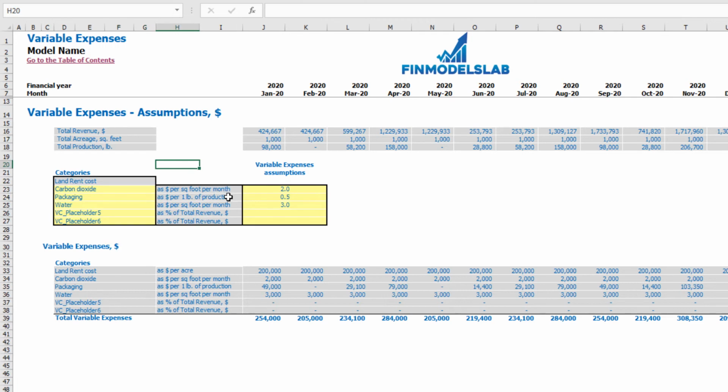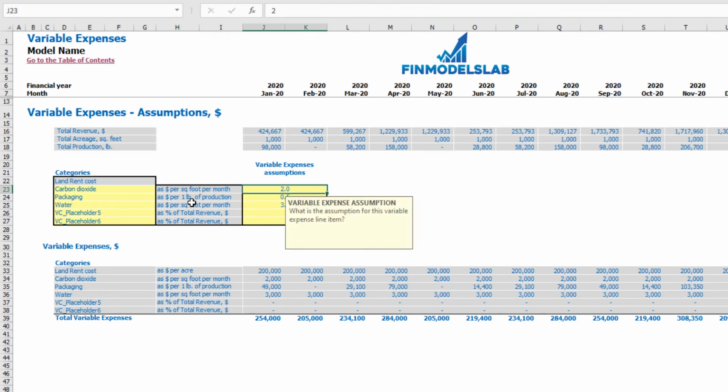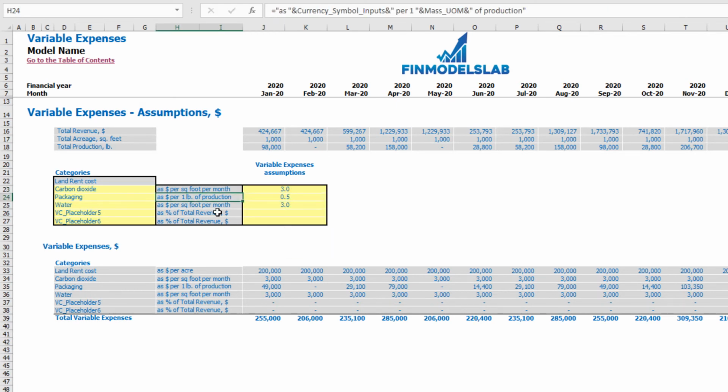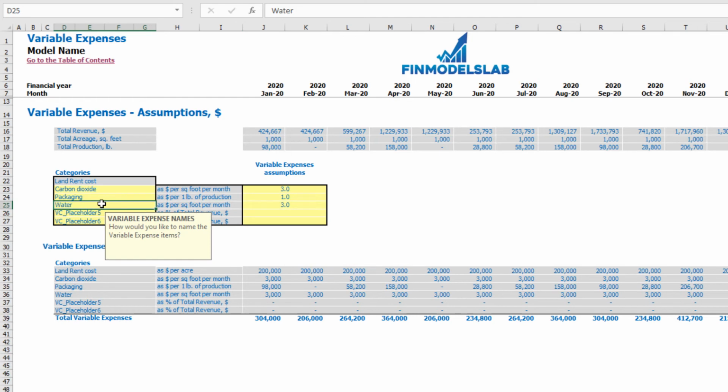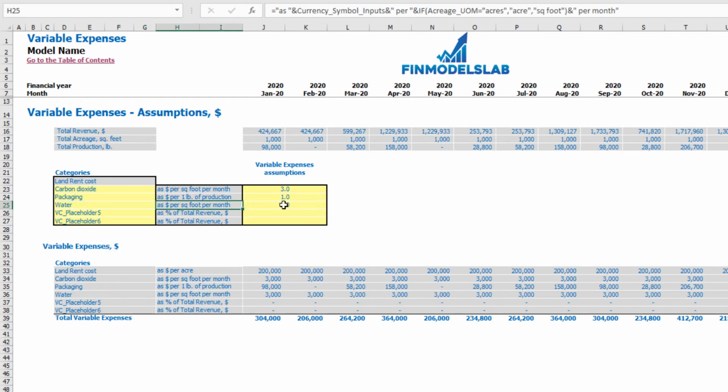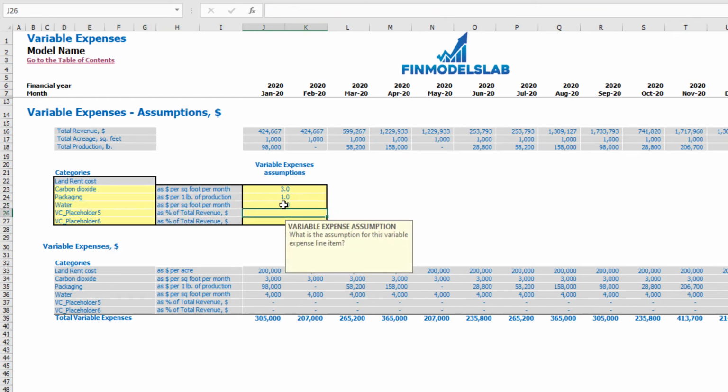And you have 4 different types of how you would like to calculate it. As dollar per square foot per month, which can be changeable, 3 for example. As dollar per 1 pound of production, for example for packaging, can be $1. As dollar per square foot per month, which can be 4.